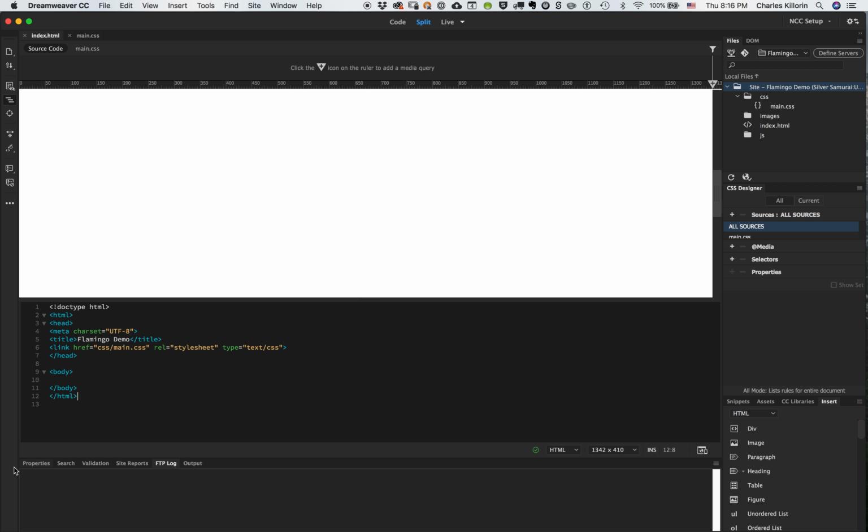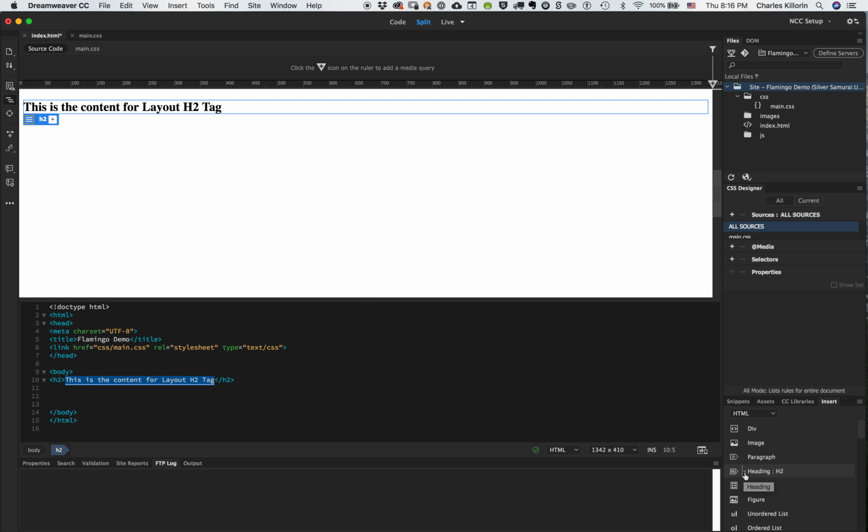What we're going to do is focus inside the body. I've gone ahead and created, let's do a couple returns here to open this up so we see what we're dealing with. First thing I want to start with is an H1 tag. Now you can do this a couple ways. I can type it in, or I can go right over here and choose this drop down on the insert tab, click the arrow, and it went real quick, but it just dumped in an H2.